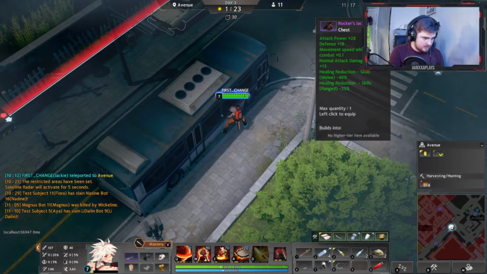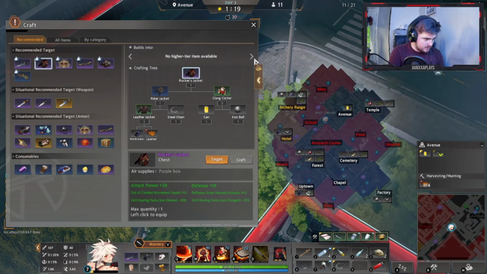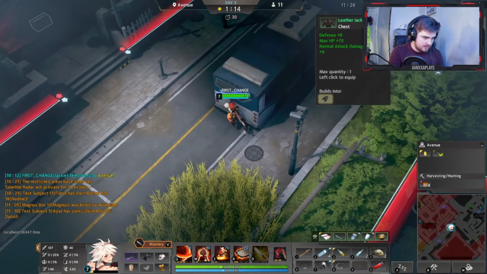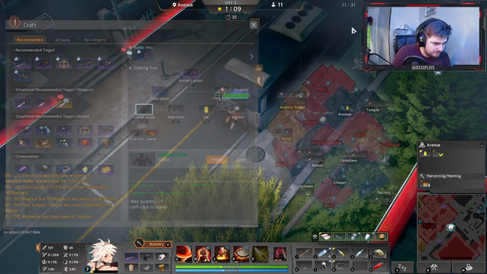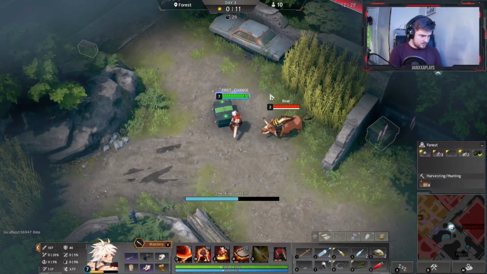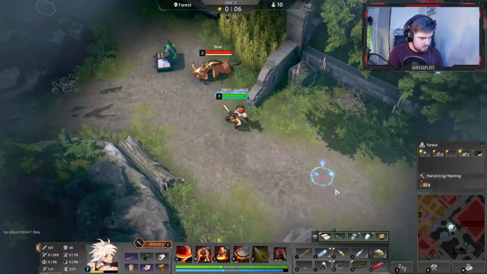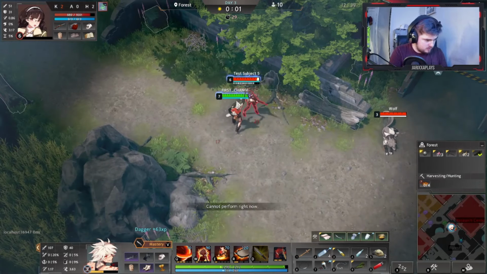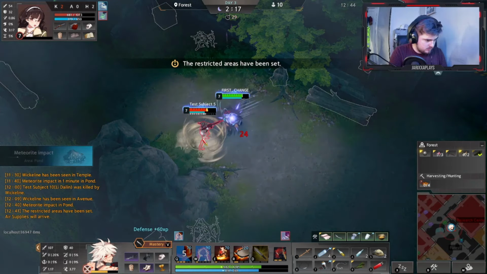What do we need for this? We need a lot of stuff. So for a leather jacket, we need leather and a windbreaker. I don't actually think I have any. What's in here? If it's useless, I suppose I can just throw it out. Oh, here we go. Time out! Quick, the new area has been restricted. Oh, that's fine!